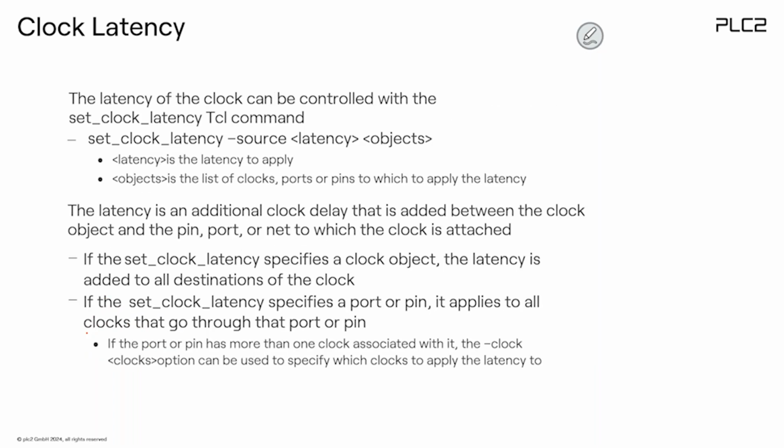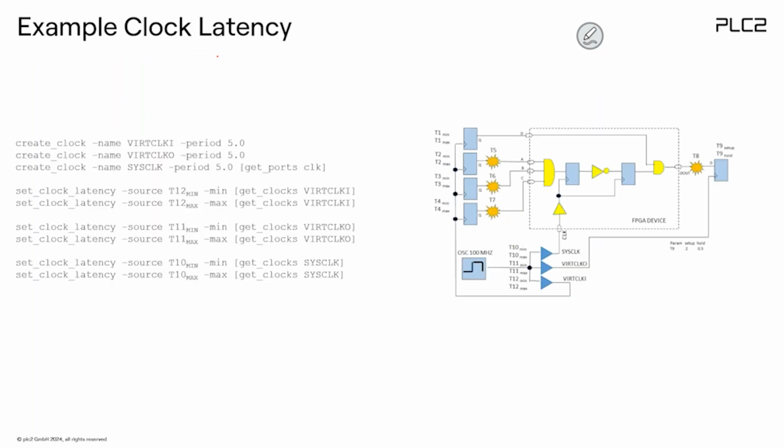Okay, latency. You can also define the latency of the clock. Very important. What is a latency? Latency means I can delay a clock connection. It's called the latency. The question is, why should I delay? What's the application for this? Why should I delay a clock connection? Well, let's look at this design.